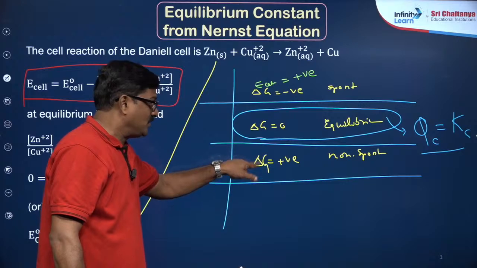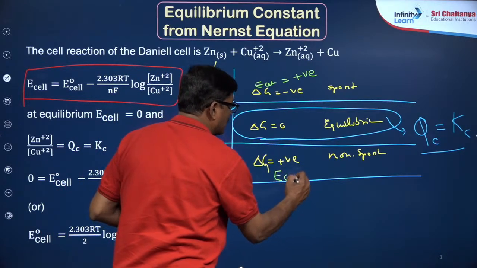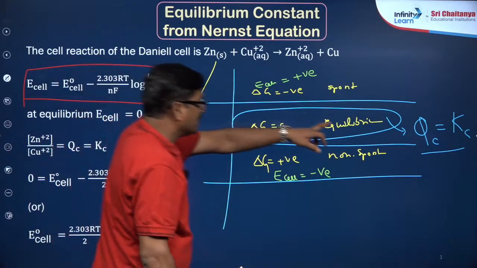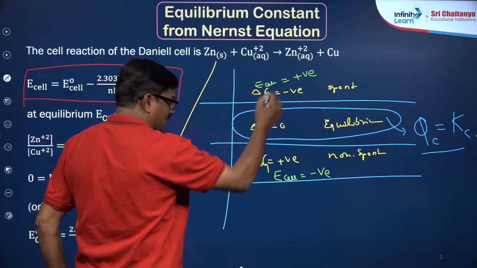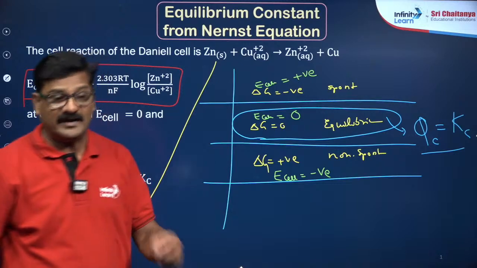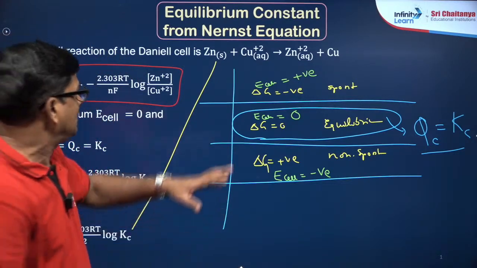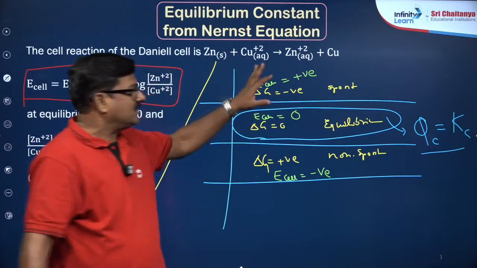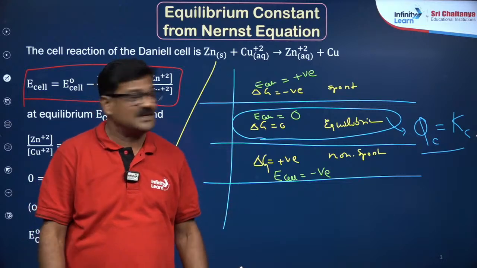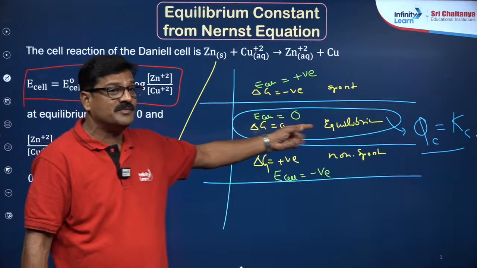डेल्टा जी इज पॉजिटिव मीन्स ई सेल नेगेटिव होगा. It is non-spontaneous. जब आपका इक्विलिब्रियम आएगा ना, Kc is equal to Qc and E cell is equal to 0. When the battery is inserted into the machine, it will work. इसका E cell positive होगा. When the machine is not working, battery खत्म है. You say battery does not show voltage, delta G is 0, equilibrium में है.